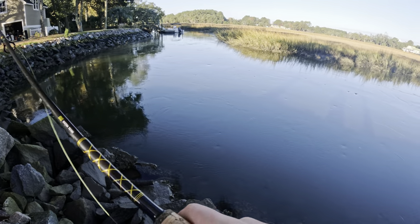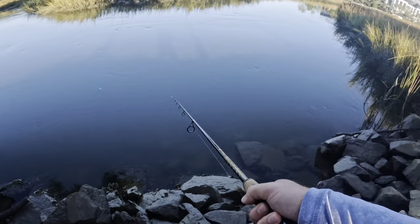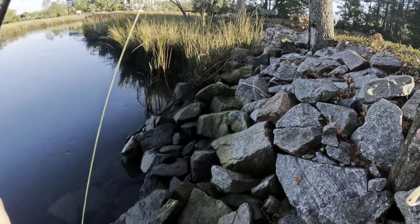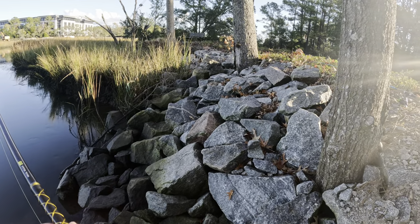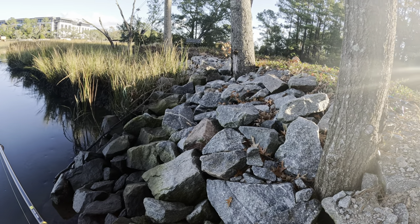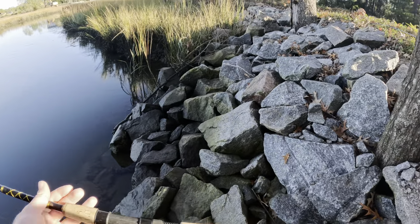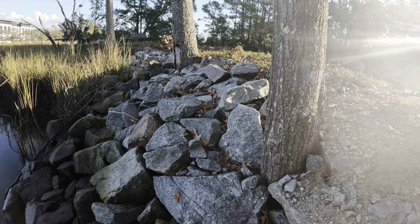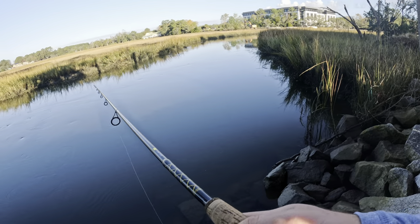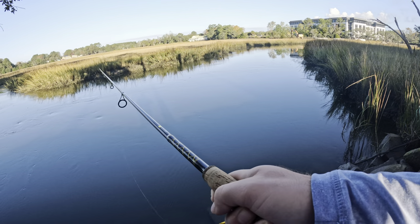The other thing about sea trout — and I don't know if you guys could tell from the video so far — but you find one of them and you find a ton of them. That was just back-to-back-to-back hits. So much action right now! I've got a bunch of sea trout today, just throwing a jig head and a little swim bait — it's going pretty well. I've only caught sea trout here, never caught a redfish at this spot, but I know they're here.